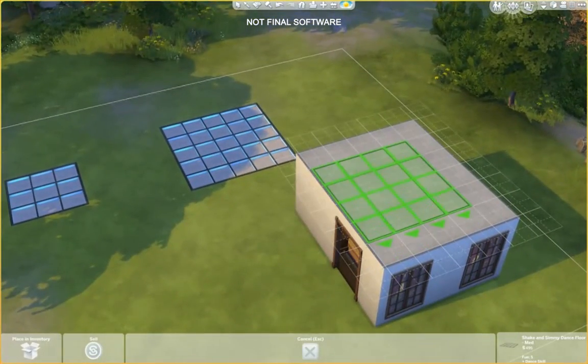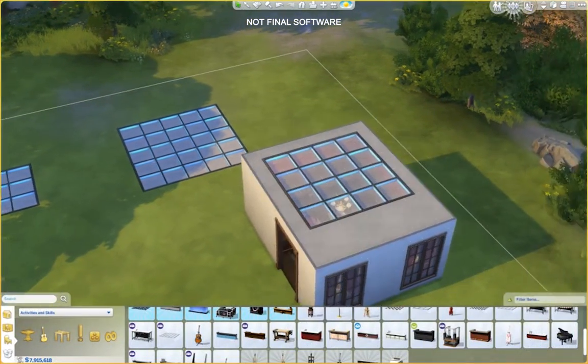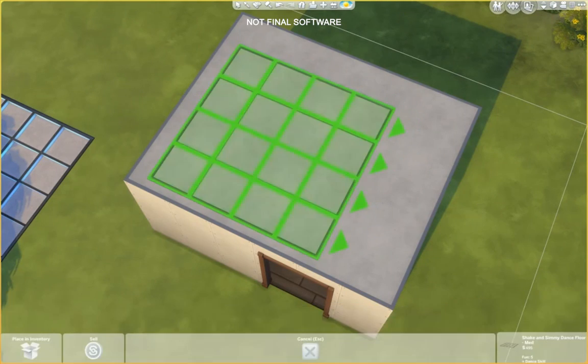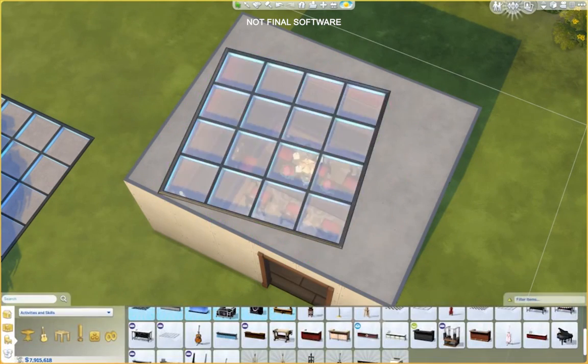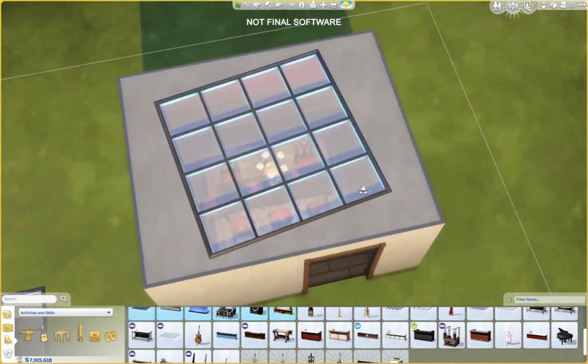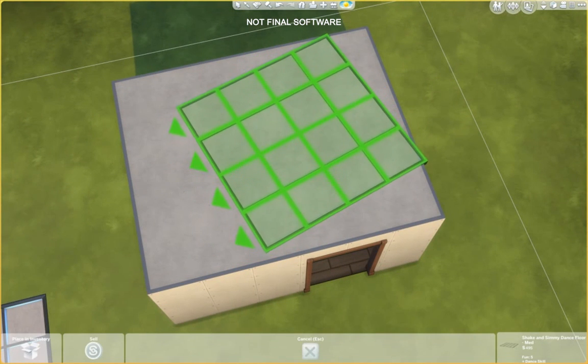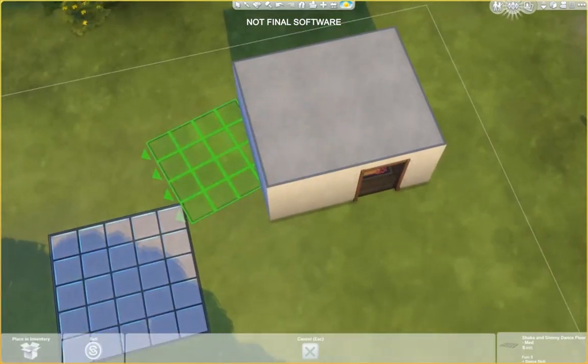Now the really cool thing about this is because they're an object, you can place them anywhere. As you can see, I could place them on the ground. It's on top of this building. If you hold down Alt and fine tune it, you can place it on any angle, in any position. And I think that's incredibly cool. So it cuts out any shape in the floor. And as you can see, I'm putting it absolutely anywhere here.